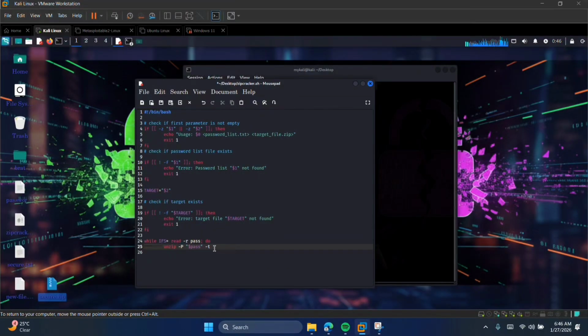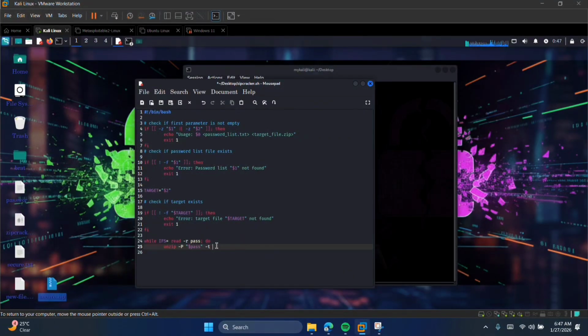This dash t is called the test flag in this unzip tool. Instead of extracting files and cluttering your folder, it just checks if the password works without creating any other background processes like trying to actually extract the file. So what we are going to do is crack the password, then use that password to go and extract the file separately. But if you didn't put this dash t flag, it will actively try to extract the file with the password that we injected into the command.